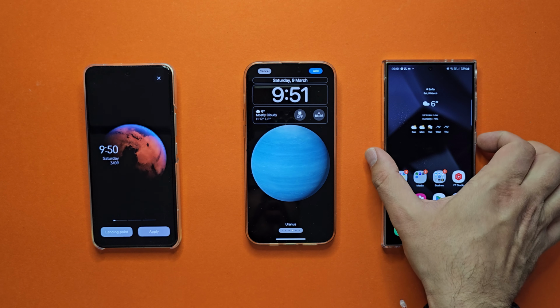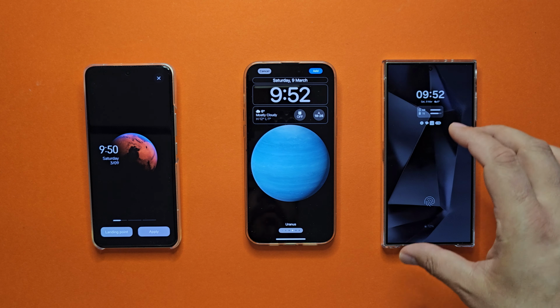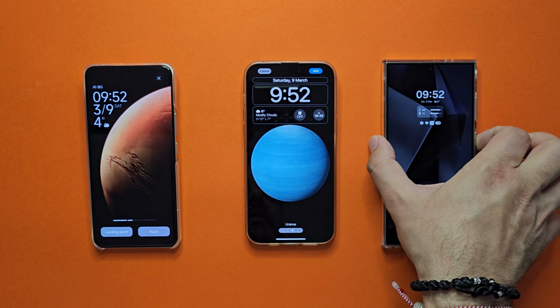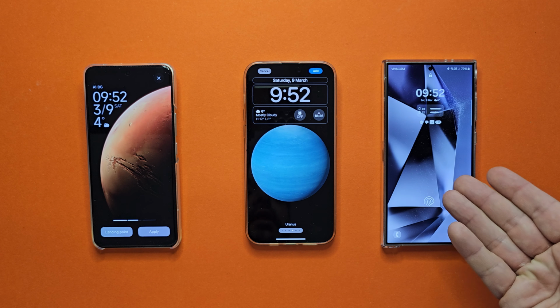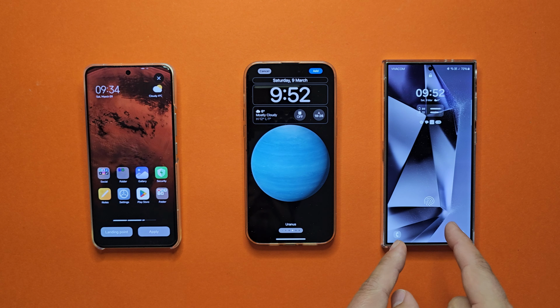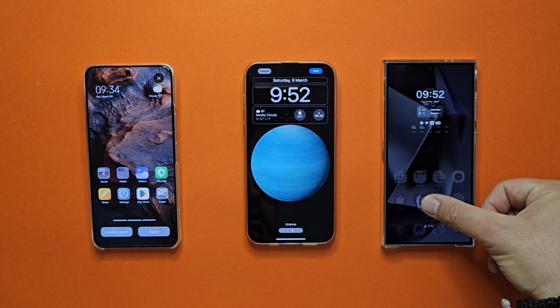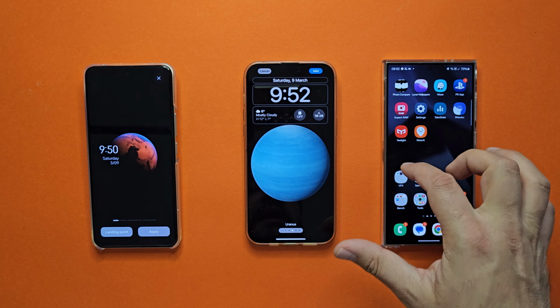And now I'm gonna go to my always on display with the option to show the wallpaper. So you can see what happens on the screen, right? Again, it's very immersive. This here is always on. This is the lock screen. So one more time, all right? Lock screen, and transitioning to the always on display. If I unlock the phone, I get this very beautiful animation, right?